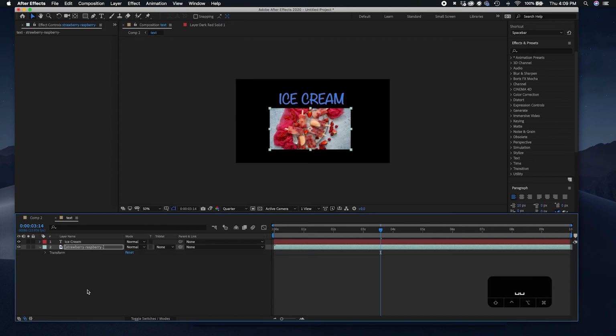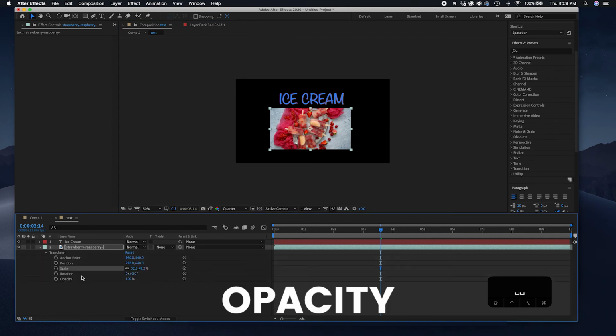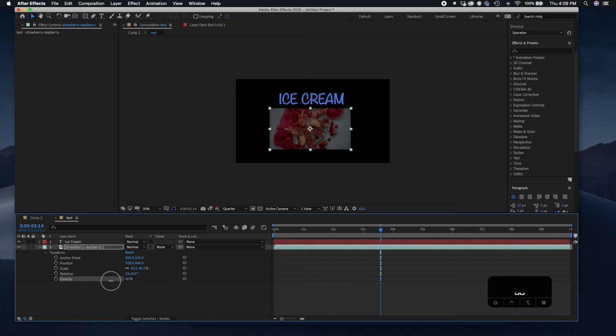And I want to kind of play around with the opacity on the curves, kind of like this.